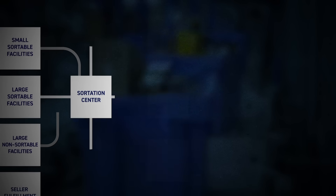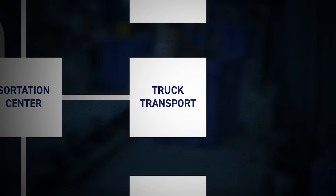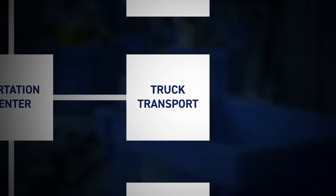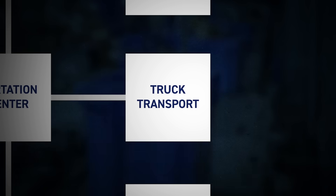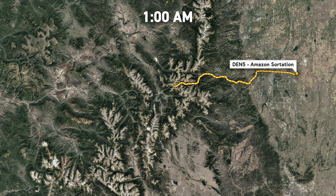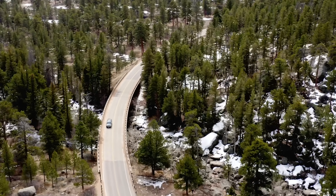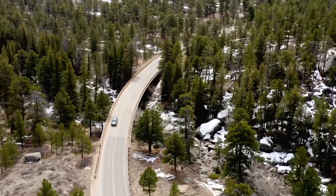A package heading outside the Denver area with a later delivery date, or destined within the Greater Rockies region, would end up on an Amazon-branded but independently operated semi-truck. For example, packages to the Aspen area—about a three to four hour drive into the mountains—leave at around 1am each night. Early in the morning at around 5am, they arrive at the local post office, and from there they're fully transferred into the United States Postal Service system for final delivery.